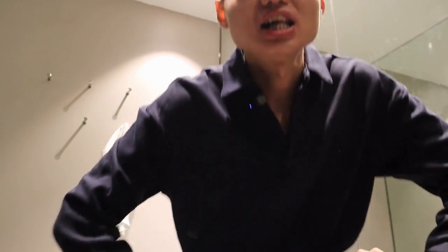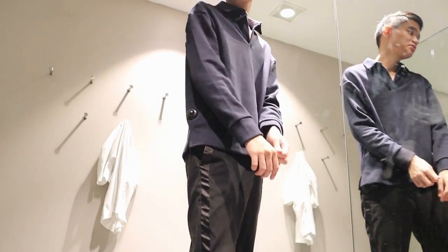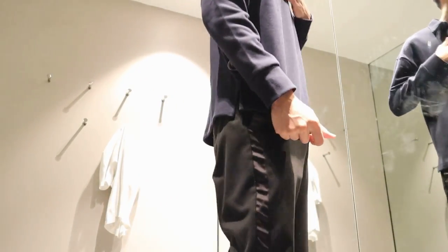For our last outfit for this fashion vlog, it's actually a sweatshirt na may opening dito sa kanyang chest area. So it's not actually a royal blue, but still it's a blue because definitely it's navy blue. So I'll just stand up. So it's long sleeve siya, guys. Ayan. And super basic lang din niya and very minimalist.